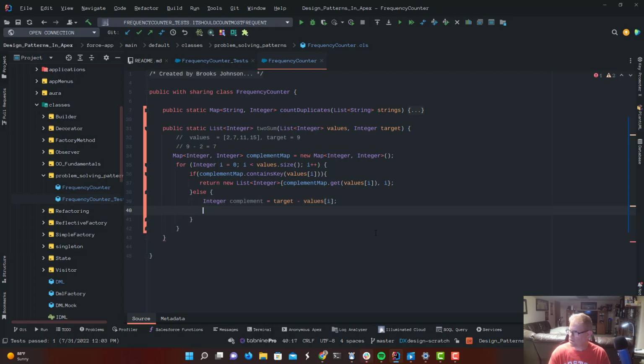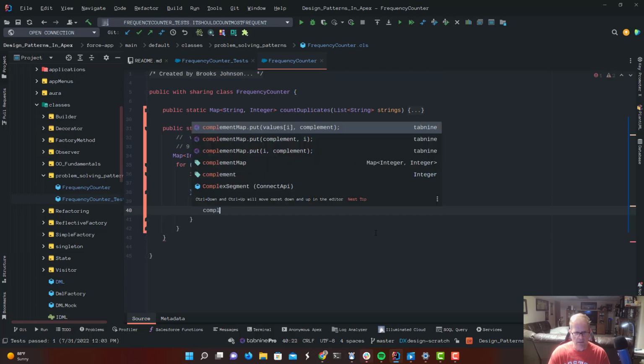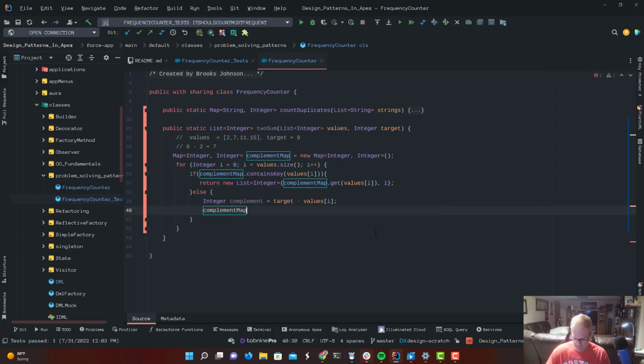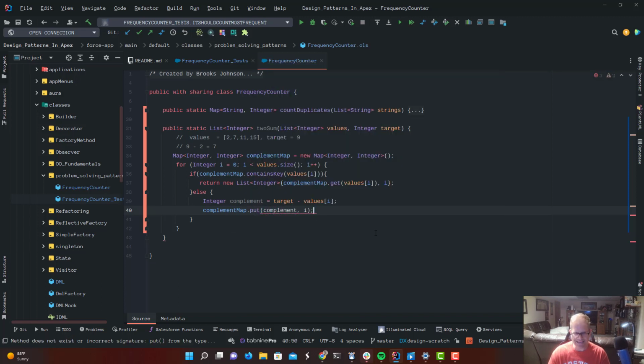So what we're going to do is go into our map, complement map dot put, and we are going to put the value of the complement and the index that it's at. So we are saying that 9 minus 2 equals 7. We're saying that later on, if we find something that works with a 7, that would also give us the 9, it is at index I.